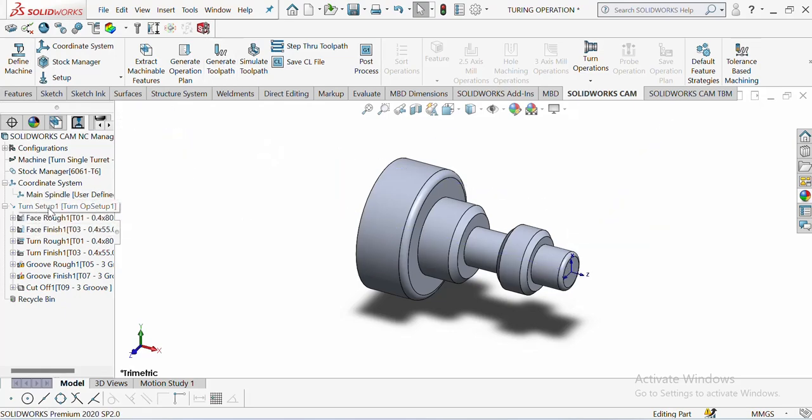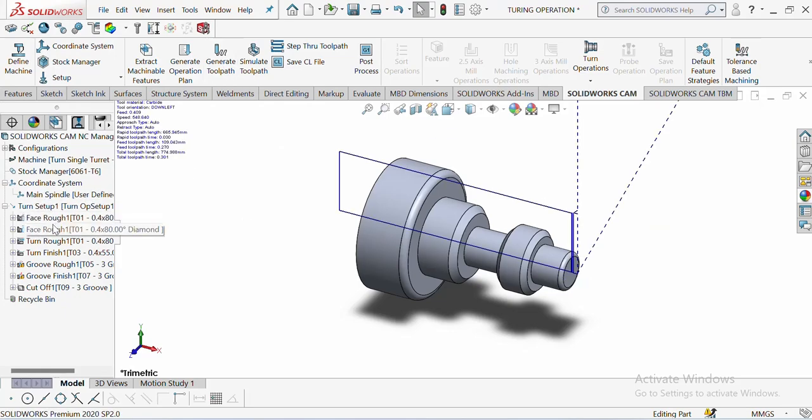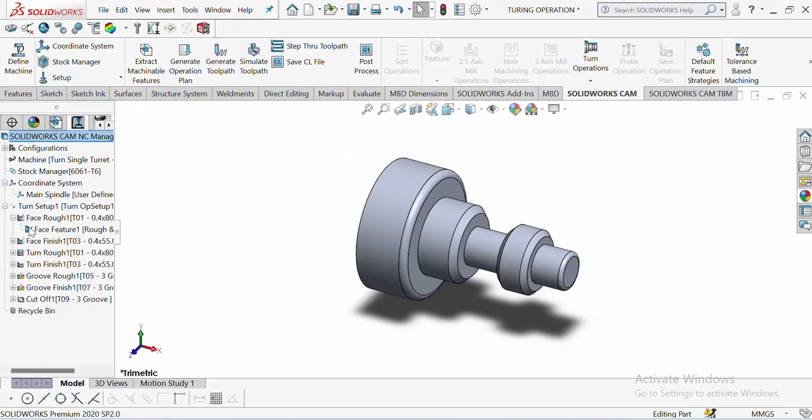This is very important. Tool paths, you see how the tool comes in and moves back to a safe position. This is the movement of the tool for the first rough, and this is the movement of the tool for rough finish. This is good.